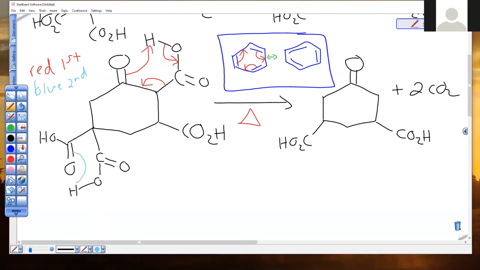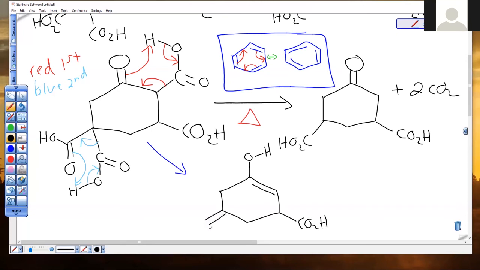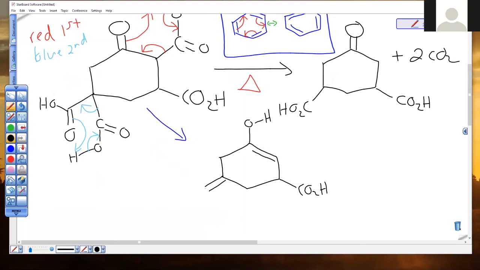And we'll do another pericyclic reaction down here. Pi grabs H, sigma becomes pi, and this goes in here. And that's what we get. And let's draw the 2 things. We did it in 2 steps. Remember, you have to make enols. And this CO2H stays. And we have an enol going this way, and it's got 2 OHs on it.